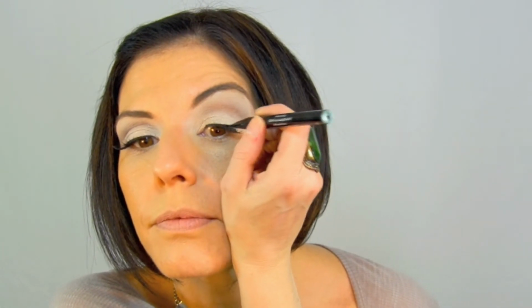With a waterproof eyeliner pen, I'm going to enhance the winged eyeliner and also cover the lash band. With a fluffy brush from Crown, I'm setting the concealer earlier applied and also blending away any fallout that might have occurred.